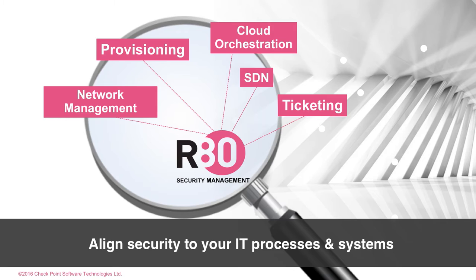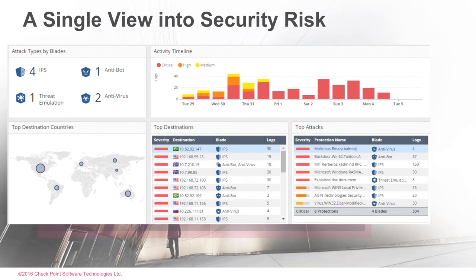What's unique about R80's API is that it allows security teams to define, to a very granular level, exactly what that integration can and cannot do — it can be limited to a specific rule set or a section of rules. Unlike other solutions where opening an API exposes all of your policy, R80's REST APIs provided by CheckPoint allow Arista's macro-segmentation service to learn what workloads the security policy should address or monitor. The automation of CloudVision macro-segmentation service operates in real time without any need for a network operator to engage a security administrator, and without the network needing to be re-architected for any specific workload.